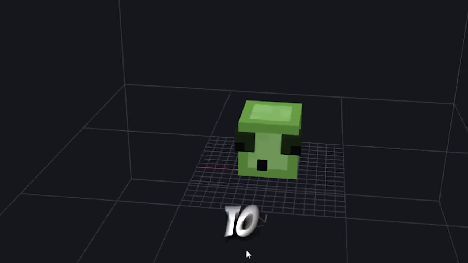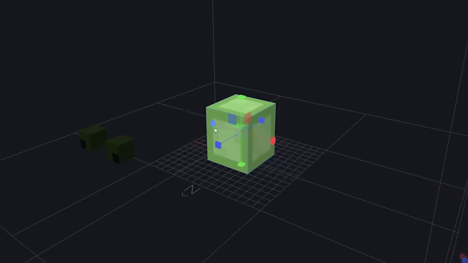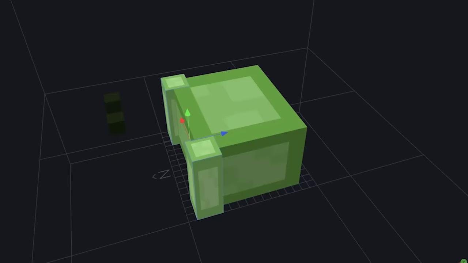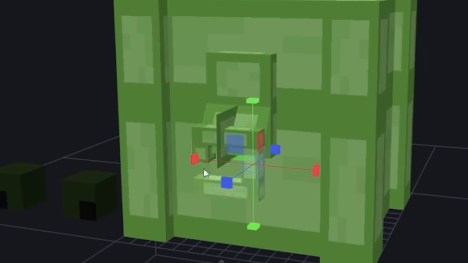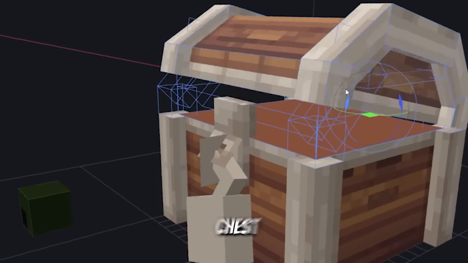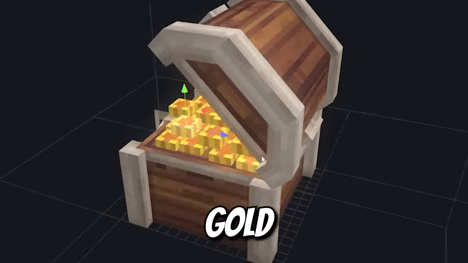Let's use a slime to make a realistic Gold. Increase the slime ratio. Add a couple corner limbs. A little bit taller. I say we go for a realistic gold chest. We need a wood color. That's good. Add some steel. Open the chest up. And stack on those gold coins.